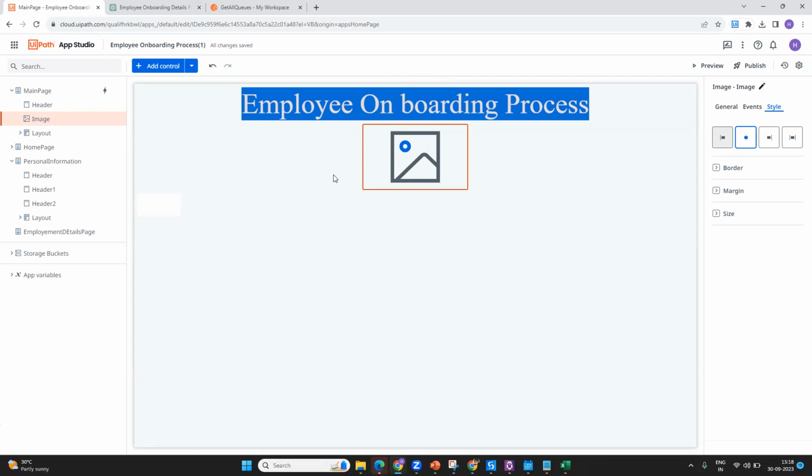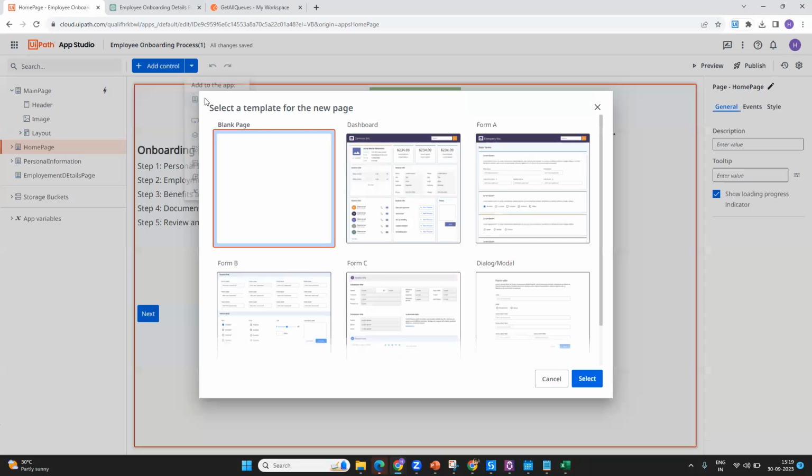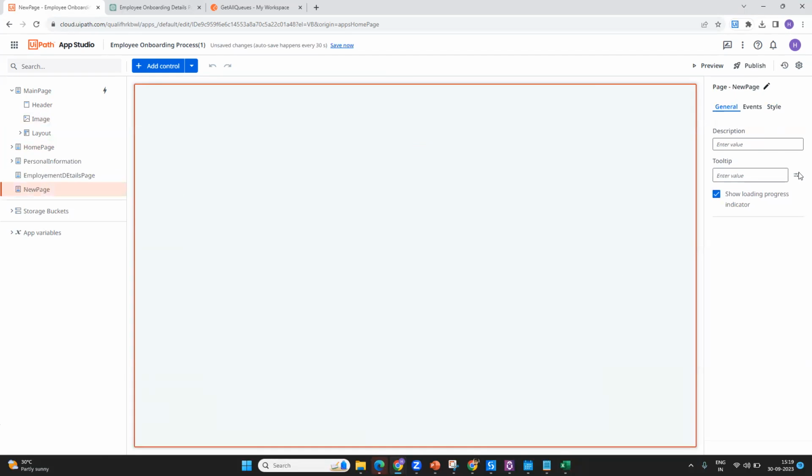Yes, so without further ado, let's see how we can actually take a tab and switch between the pages. So the first thing that you should know is creating the page. To switch between the tabs, pages, you should have the pages created already. So if you see here, I have created 3 pages, right? Home page, personal information page, and the employment details page. So how can you create a page? Let's go over here in the control, click on the page and select one page.